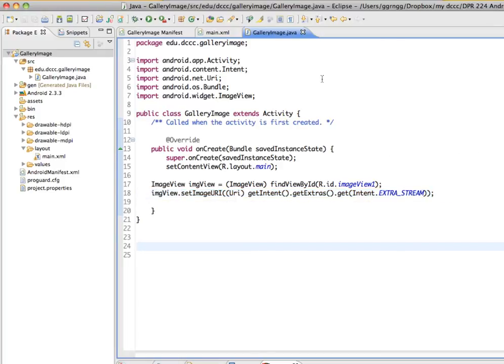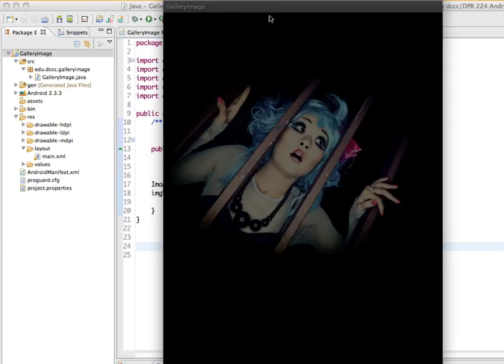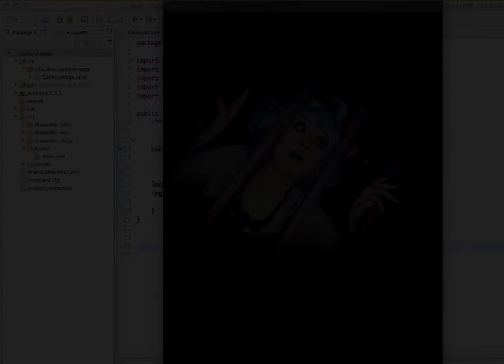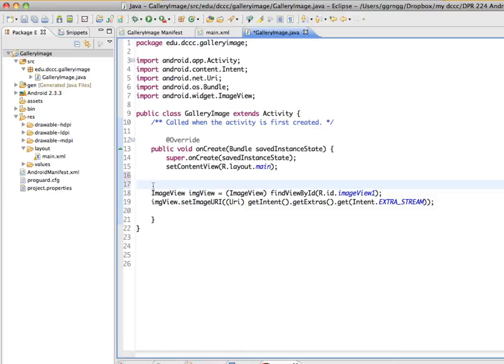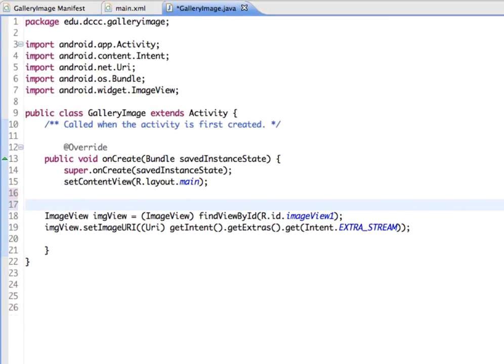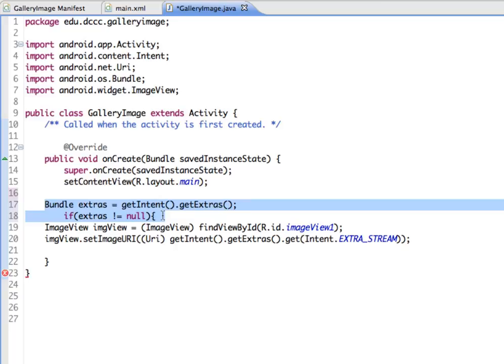Okay, so how do we get that error to go away so that when we run our app, it doesn't crash on the user when they're trying to run it, especially the first time. So I'm going to move this down just a little bit, and we'll add a little bit of code in here. We need to do some checking, and that's what this part is about. We have an error here, and I think that's just because I'm missing a closing curly brace from this if.